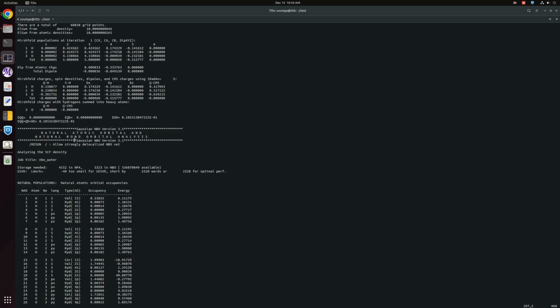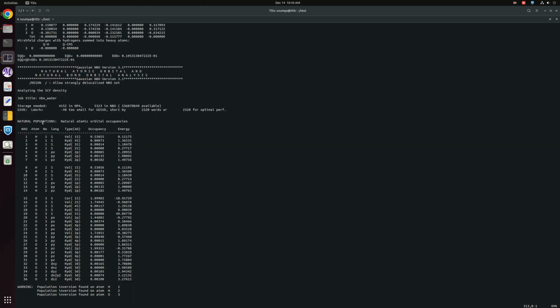After analyzing this SCF density, it shows the natural population, the natural atomic orbital occupancies, and the energy corresponding to those orbitals. Suppose this hydrogen atom: it has an s orbital and p orbitals, as given over here. It shows the occupancy within the different orbitals, how much the contribution is. You see the occupancy for this 1s orbital is much higher, and corresponding to that the energy is lower, right?